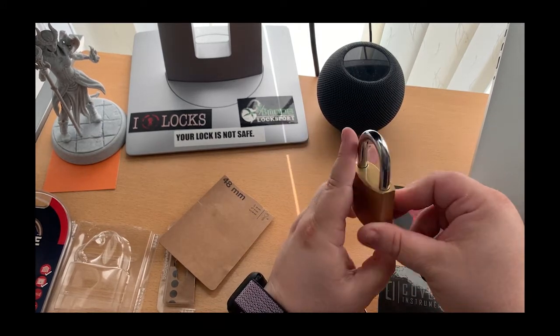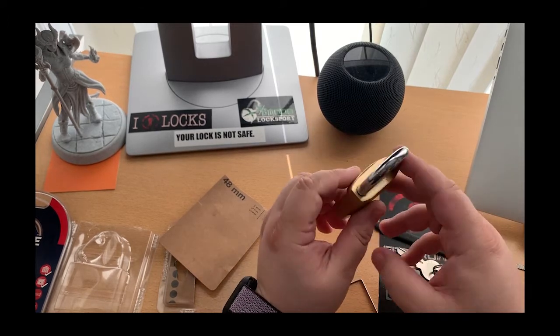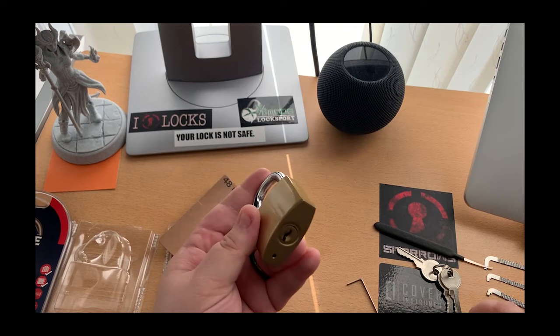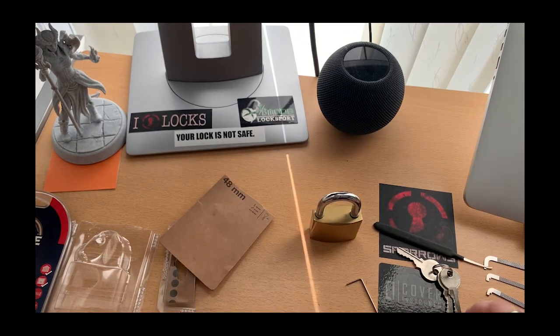But at least I picked it open, so that was pretty quick. So yeah, there we are. So I'll have to watch for the other video, see if we can do that one as well.